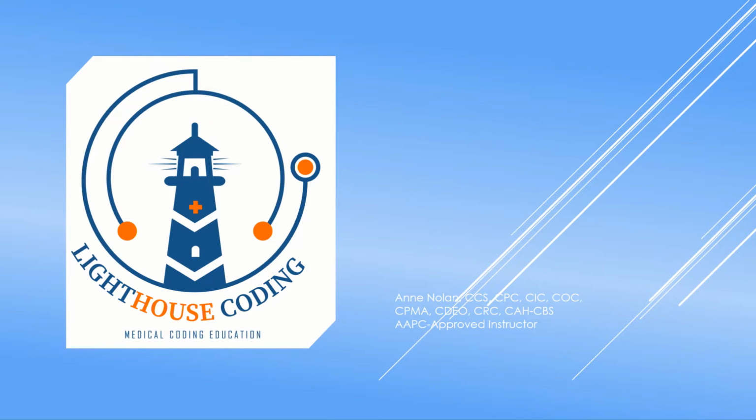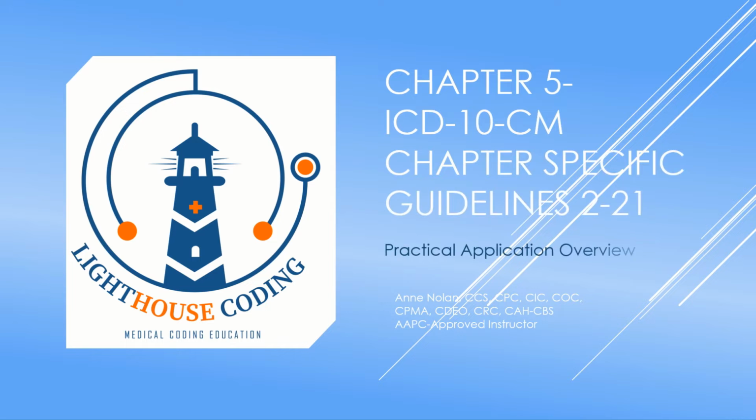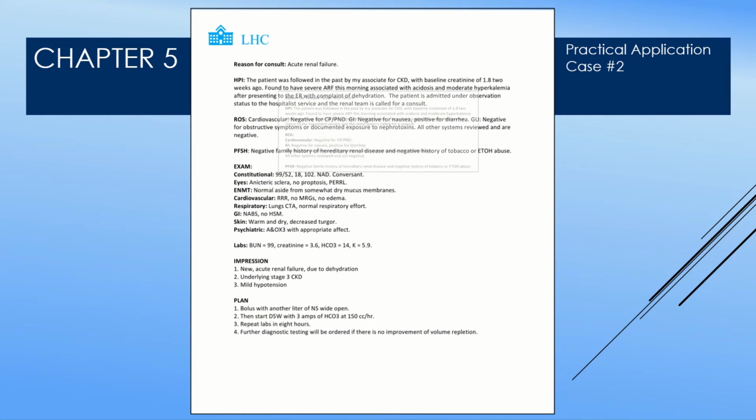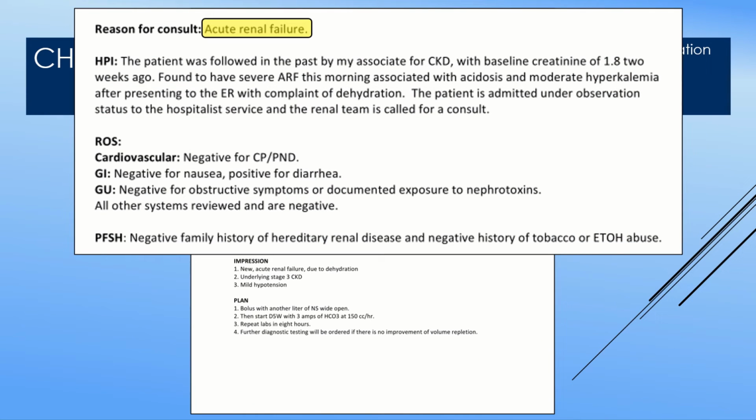Let's look at Case 2 from the Chapter 5 Practical Application. Here's a patient seen for a renal consult. The patient has been followed with CKD, and he was found to have renal failure this morning after he presented with a complaint of dehydration. The renal team is now asked to consult.